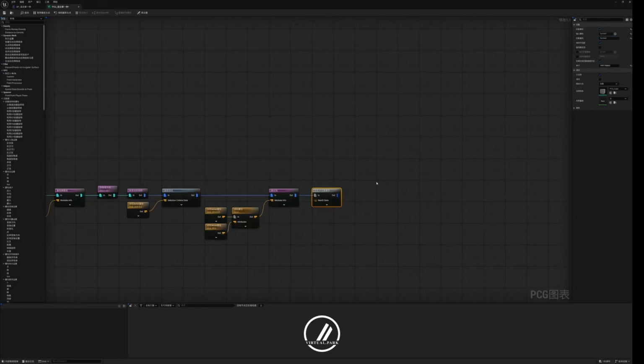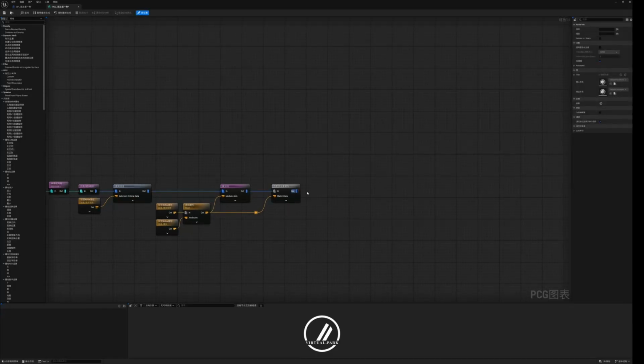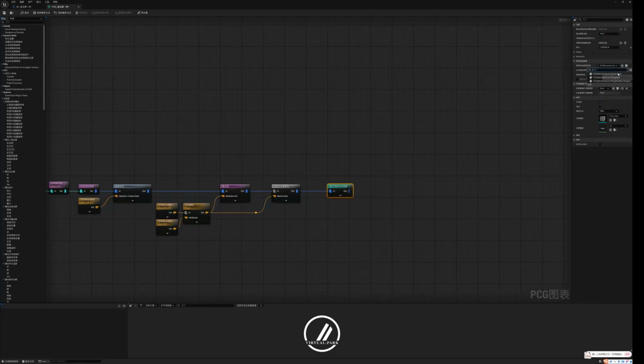Then connect the module information to the model. Finally, connect the static mesh generator, change the mesh selector to select mesh by attribute, and set the attribute name to mesh.